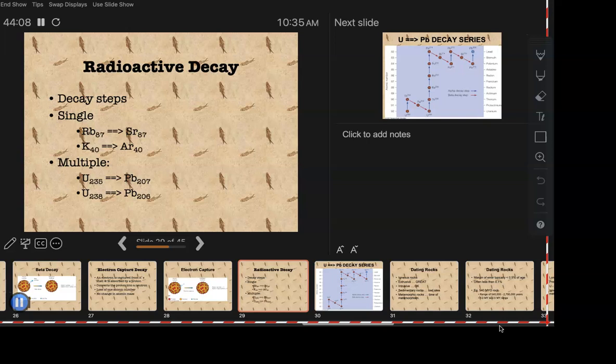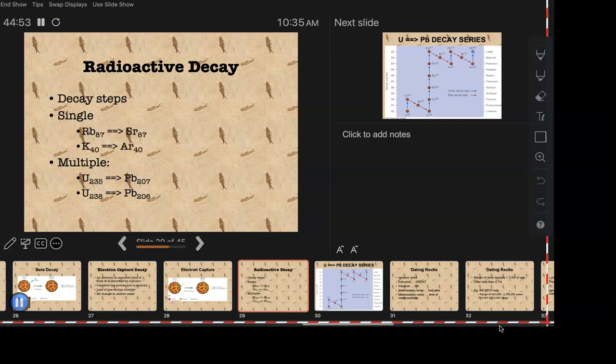This looks a little scary, huh? It's not. So these are a couple of decay series, and I've used that word a few times. You see at the bottom, uranium to lead. I mentioned that already. U is uranium. Pb is lead. Those numbers next to it are just your isotope numbers. Those are masses, okay? Again, you don't need to worry about it, but it just shows you some of the things that could happen. What this slide is actually about is saying that some of the decay series are only a single step. Rb is rubidium. Sr is strontium. K, you guys might actually know K. What's K? Potassium, yeah. Ar is argon.